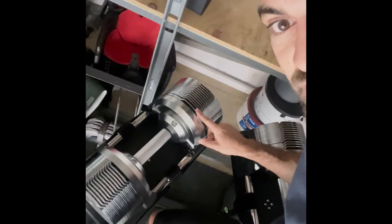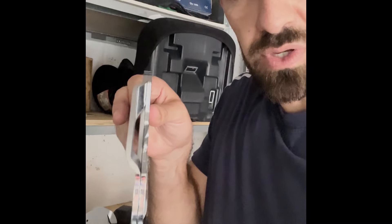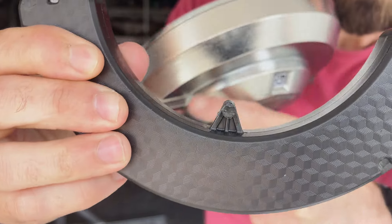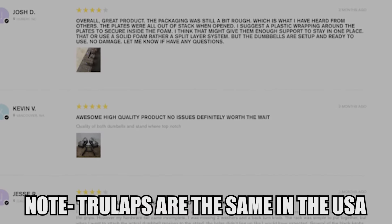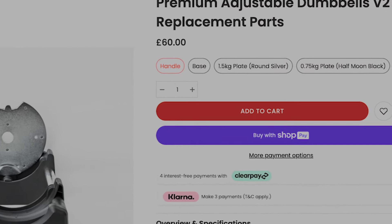I may have taken the drops a little bit far. The dumbbells still work, but you can see one plate where there's definitely a little bit of a gap opened up between them — compared to a normal plate, this could be an issue over time. But you can buy these as replacements on the website. The 0.75kg part is made from plastic, and the little nub does give me a bit of concern. I can't see anyone saying it's broken so far. Also, the plastic on the base clearly is an issue, as it actually broke when they were initially shipped out to me. But you can get a replacement for all parts, at quite a reasonable price. If you are careful and look after them, I think these are going to last you for a lifetime.